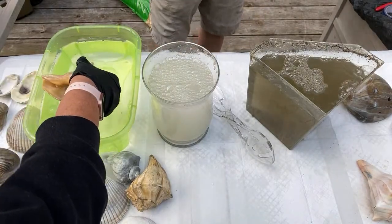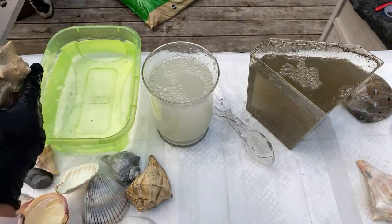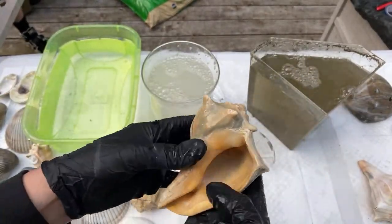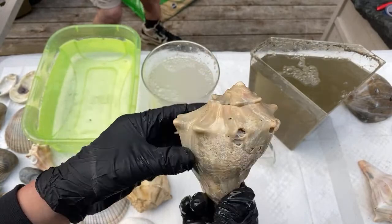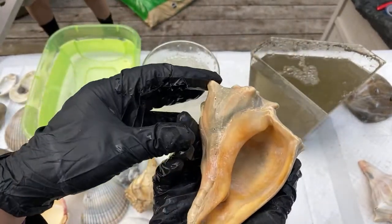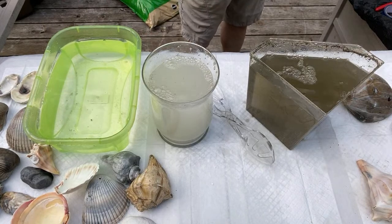The shell is still in there. It has a little shell inside there, but look how much this came out all orange now. See that? And it brought out the blue and orange colors. This is much more orange.